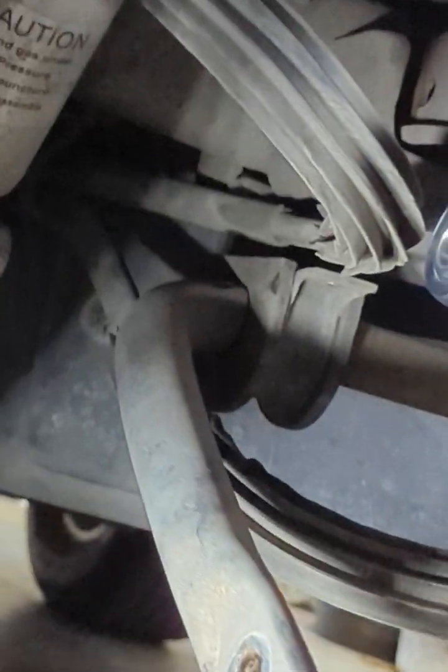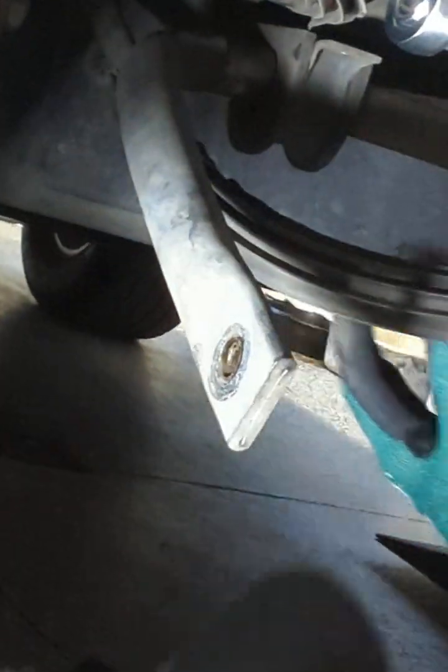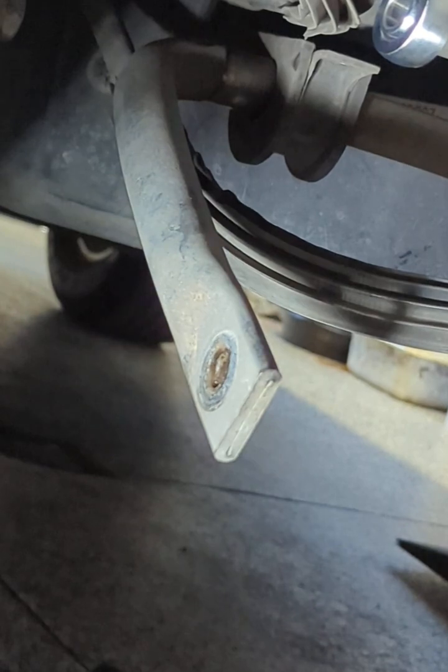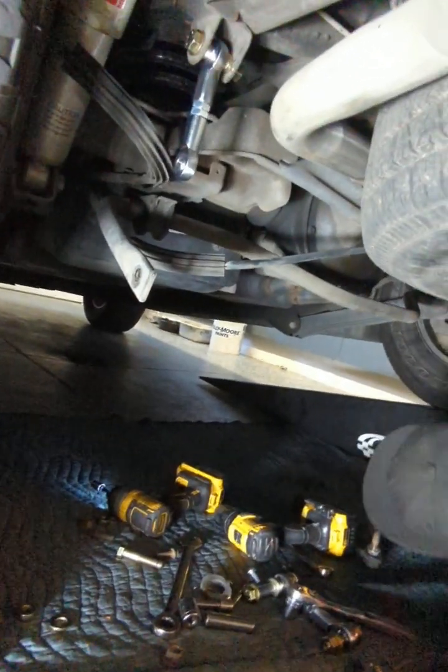This is going to get relocated to the core side over here, about an inch, and I'll show you guys how to do that. That's why there's a drill bit in my actual kit, so you don't need to go to the store and get one. So let's start with the passenger side.